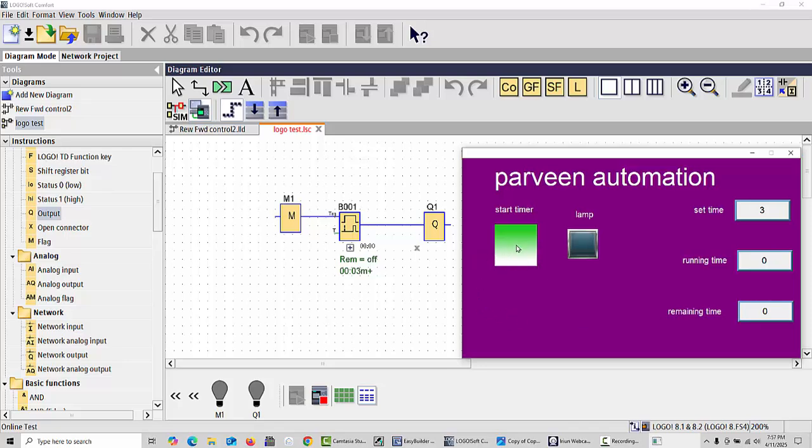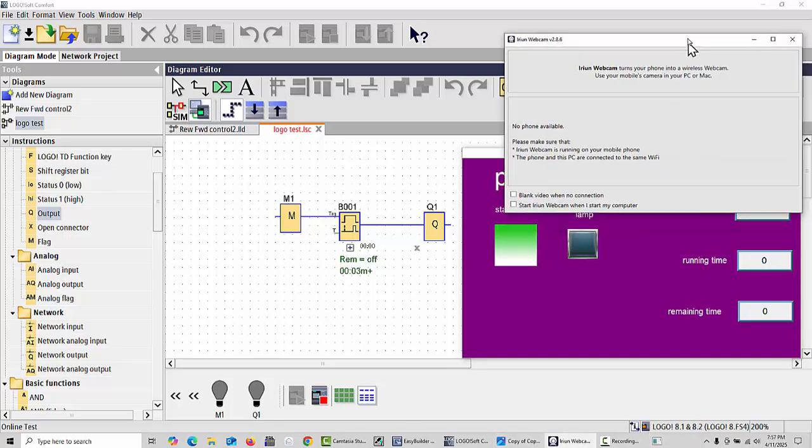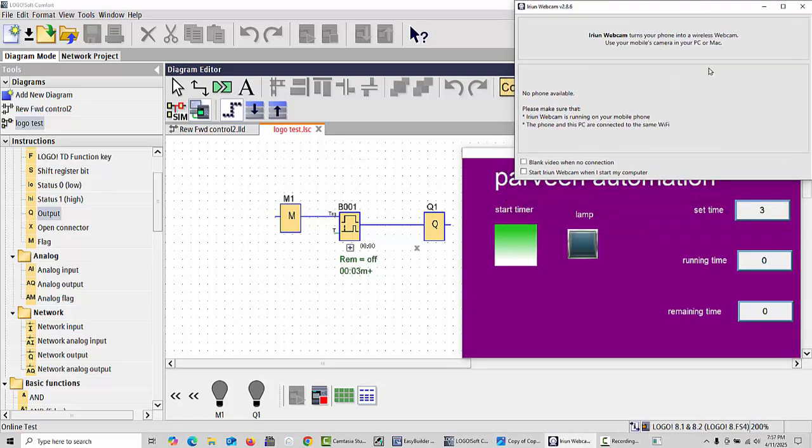I will press this, and also I will show you in the camera, this is the time displayed in my camera. Also we will show it here, after that you can easily understand.